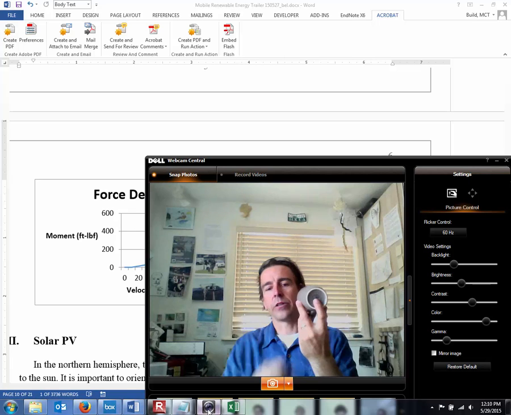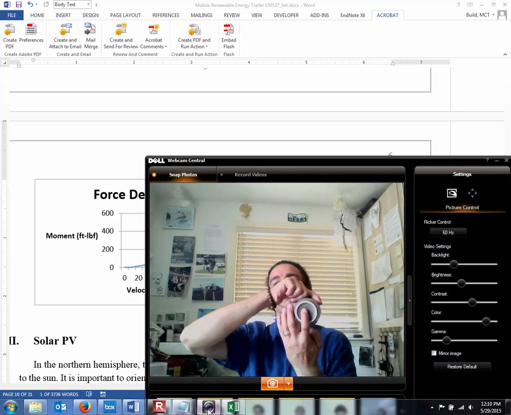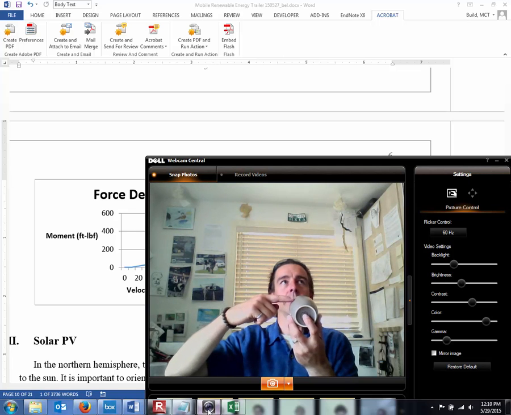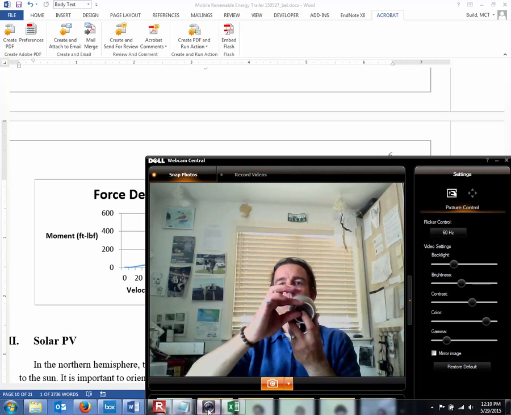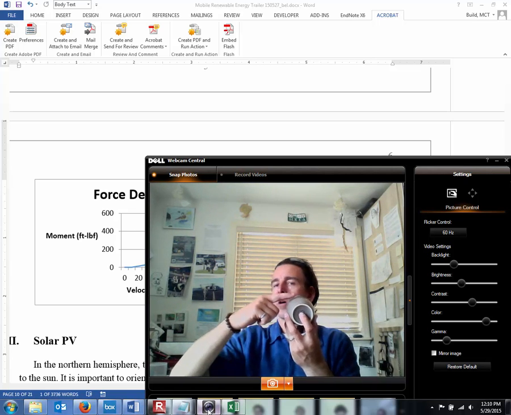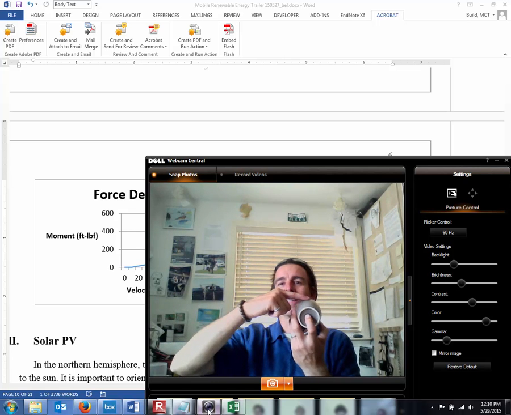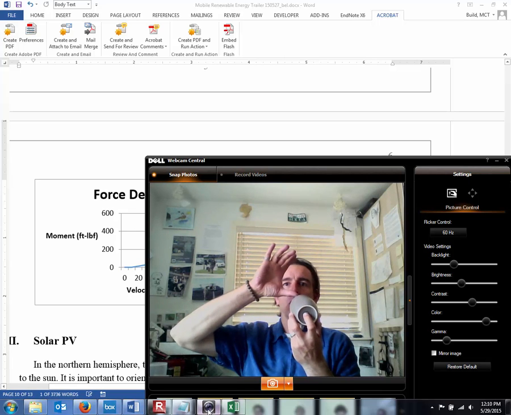It's on an axis, and there's the center. I can push with a force here, and it's going to make it rotate, right? With a large force and a small moment arm or a small radius, so big force, small radius, I can make a torque. I can make the same amount of torque with a smaller force up here and a longer moment arm.